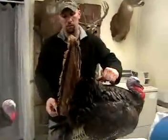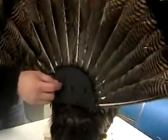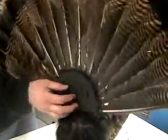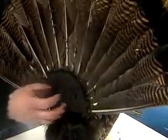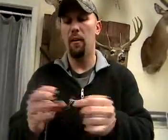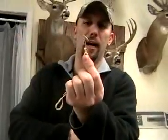This decoy also comes with a handle and a tail bracket. These tail brackets we actually sell individually and they will also work with the hen decoy. On this decoy, it's basically just a couple of bolts, a couple of blocks of wood, and it bolts into any tail fan. It works with a rubber band — a very simple hinge system. All you've got to do is carry a pocket full of rubber bands — very inexpensive, you get them at Walmart or anywhere — along with some paper clips. Loop your rubber bands together to get one long rubber band and tie a knot close to the paper clip so the paper clip stays tight.